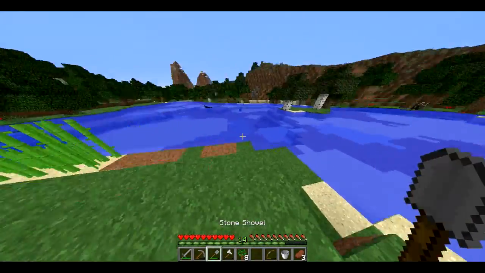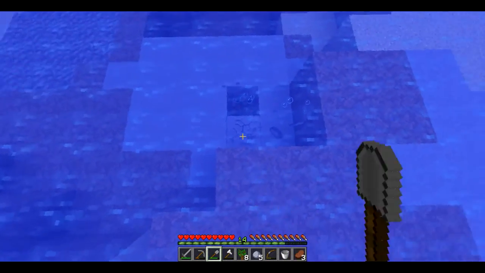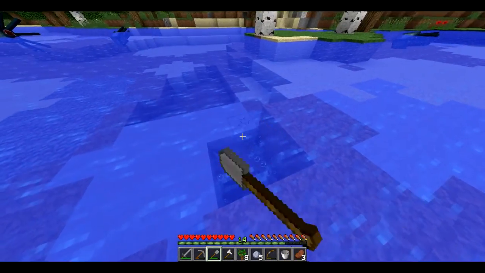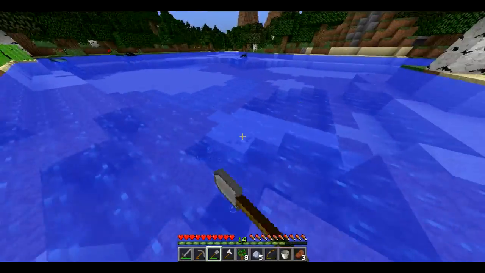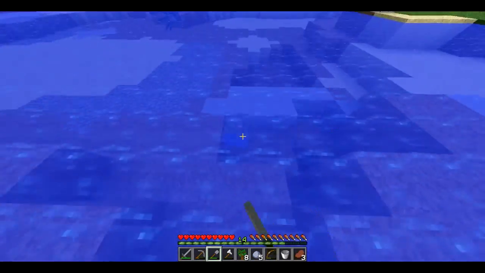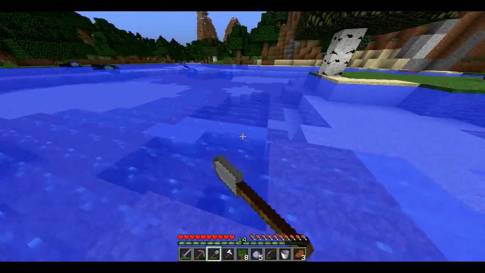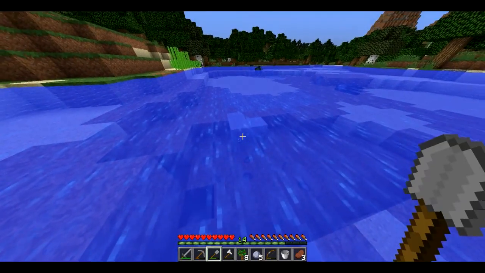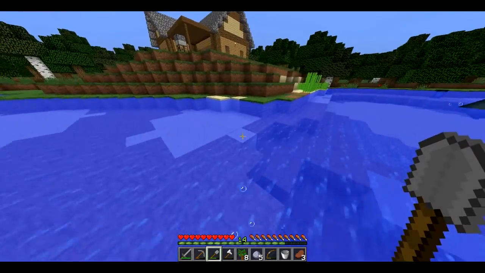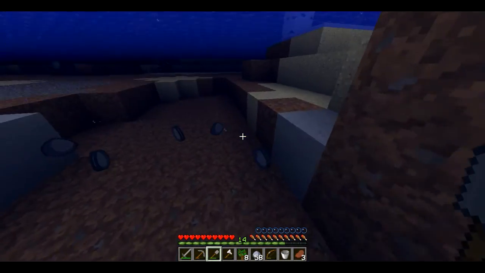Okay, so we're gonna get some clay, which is pretty easy considering we live right next to a lake. And I need to fill these areas back up with something. I would like to replace the whole thing with sand, but that's gonna take a while. Okay, so we're getting our clay. That looked like gunpowder for a second. Let's get all this nice little clay.